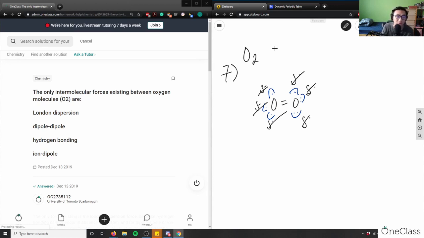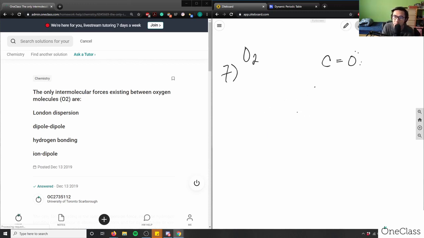Remember, a dipole moment is simply the electronegativity difference, right? So for example, C double bond O would have an electronegative dipole here, right? Because I have lone pairs. Or sorry, I only have two lone pairs. Oh, what am I doing? Because I made a double bond. Oh, sorry, my brain's not working today. This here is O double bond O, and I have two lone pairs, right?